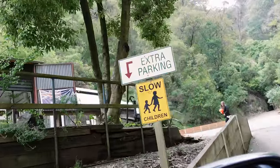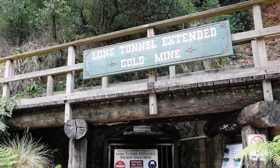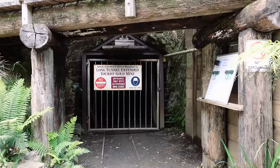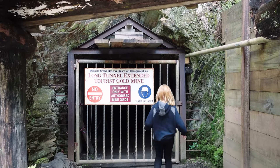So we've all been for a bit of a walk through the town. Jack was with us as well originally when we were walking through the town. And then he just pretty much lost his marbles over not getting a lolly. And so Chris is like, we can't take him in a mine. Let's be honest, we can't go in a mine with him like this, which is true. So it's just Jada and I. I'm so excited. I haven't been in a mine or a cave for a very long time. She's been hanging out for this. Chris has dropped us off. It's supposed to take an hour. And then after that, I guess he'll just come pick us up, hopefully, and then go from there.